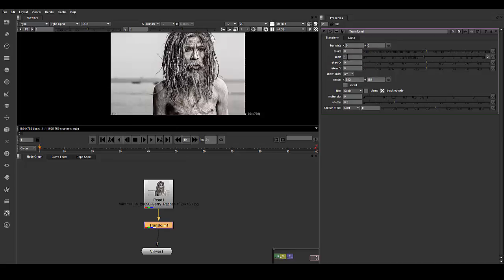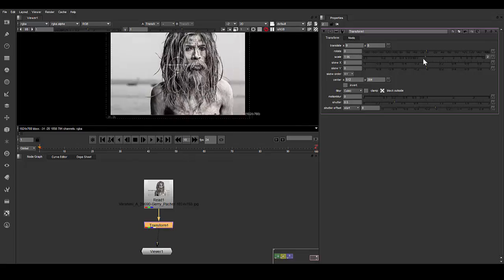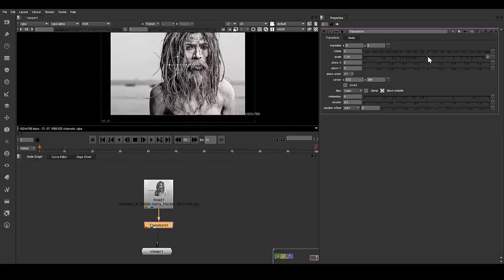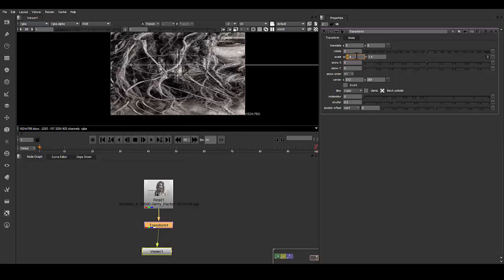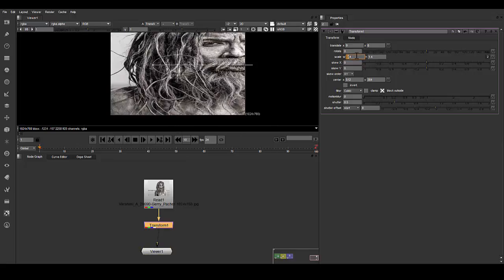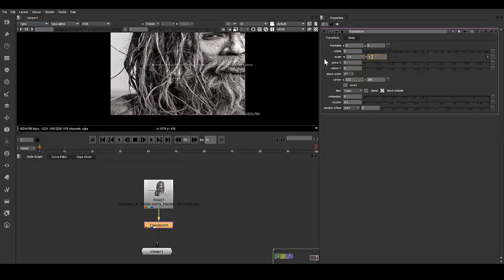Okay, so here is the scale feature. You can scale it from here. Right? So right now it is scaling in both x and y axes. If you want your scaling only in the x-axis, simply click here. Now you can see you are getting a width and height. If you want to increase the width, click and scale. If you want to increase your height, just scale. Right click, set knobs to default.